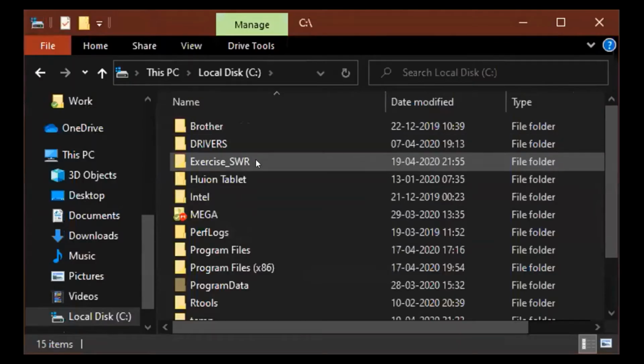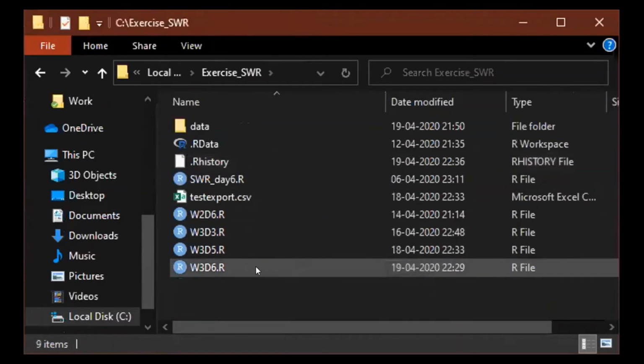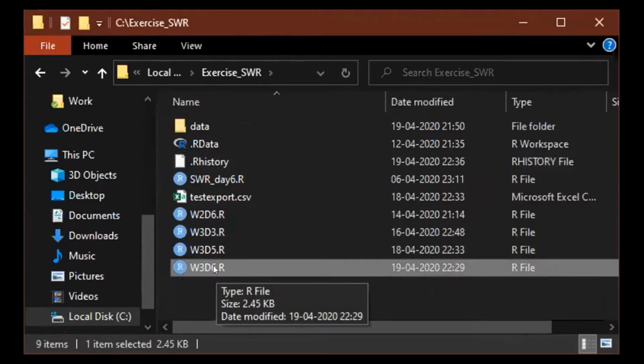And then we're going to open the exercise underscore SWR folder, and then we've got the week 3, day 6 file, right? So I think we will continue using this.